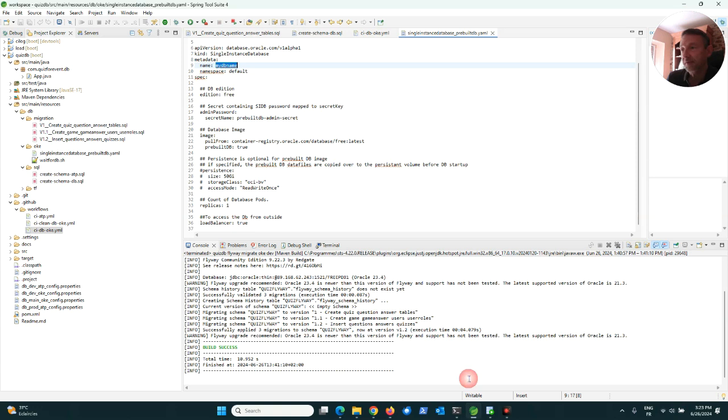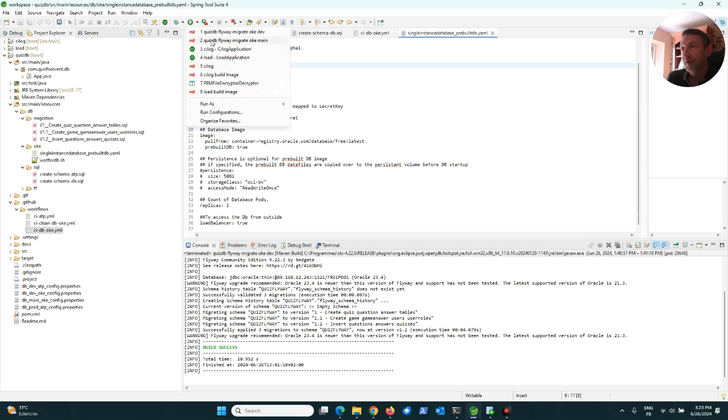Okay, after doing that, the developer can create here a new config properties file in order to run Flyway, QuizDB flyway migrate dev, and as you can see, I created the quiz flyway user schema, that is the schema of my application, and I create all the tables, I insert data in the tables, and so the database is ready for me in order to implement my new feature.